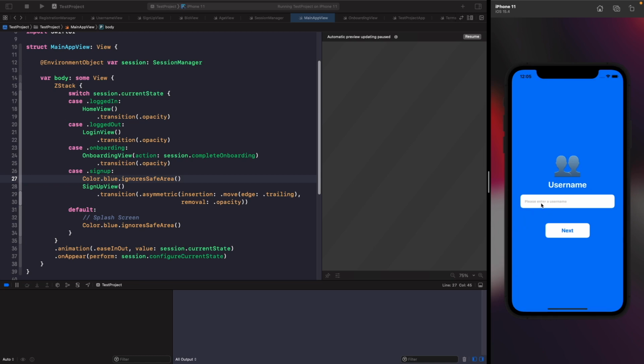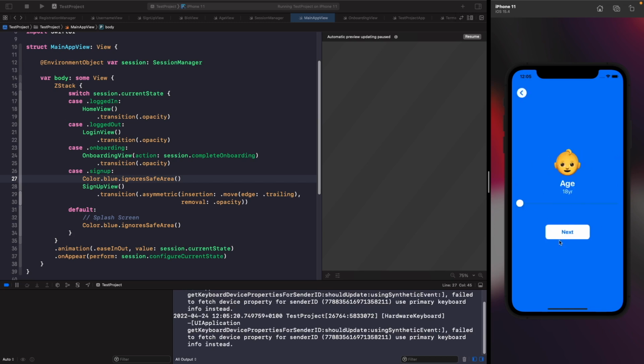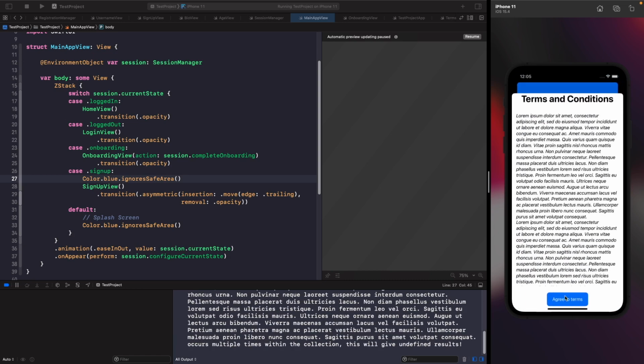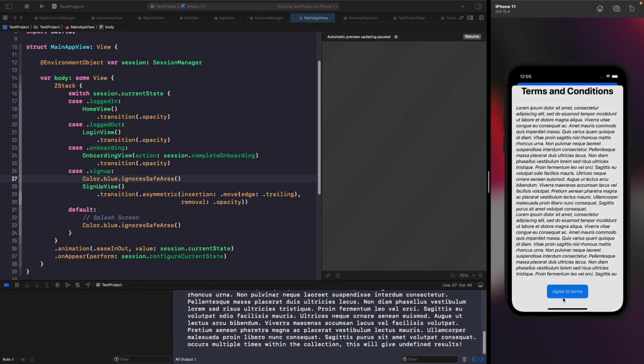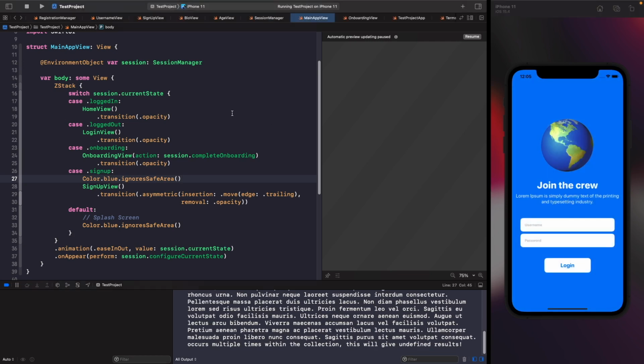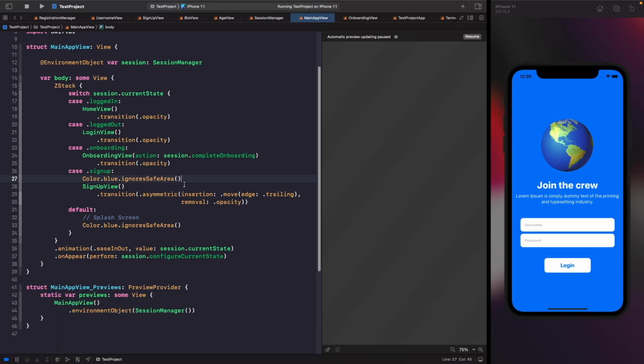So in our username, if we just continue, hit next, next, we have our validation, which is all good. Okay, sweet, agree to terms. So that's all good, and we have our nice fade animation and it looks all good now. So now what we want to do is test out that path.